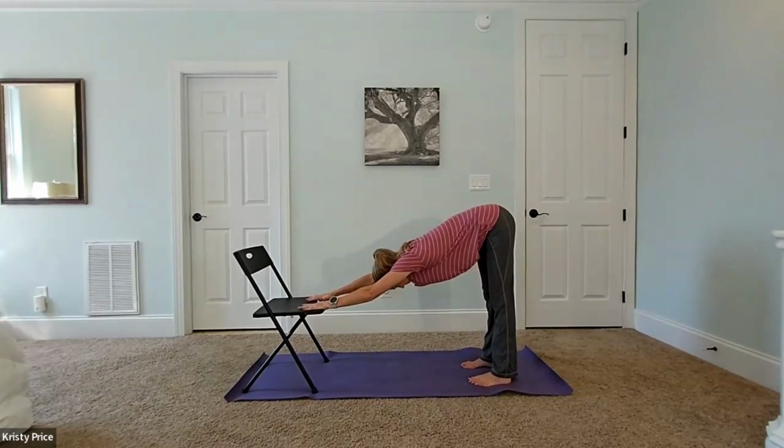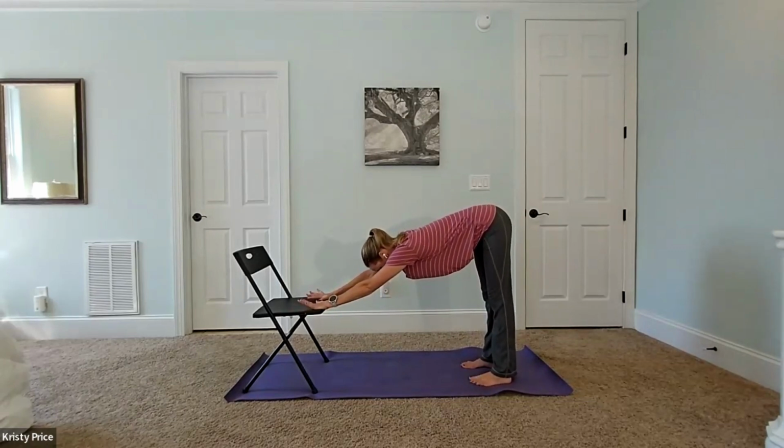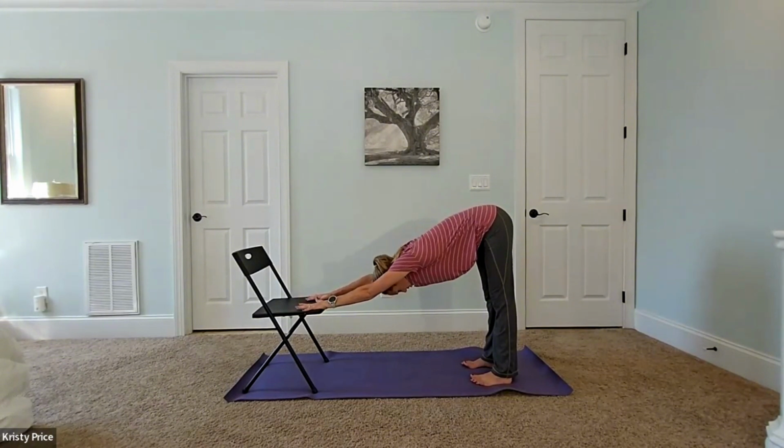Okay, so in this down dog, check out that imaginary line again. Check out your feet, your toes, and see if you can lift your toes and press your heels down a little bit more and feel how the legs engage. So that's kind of the secret to getting your legs to be really fully engaged.